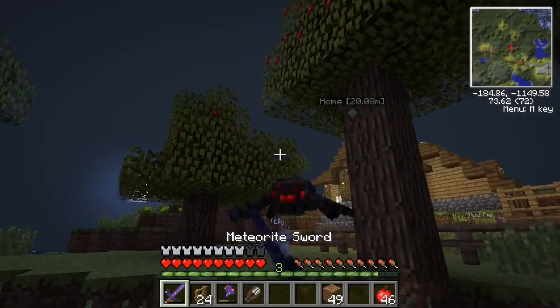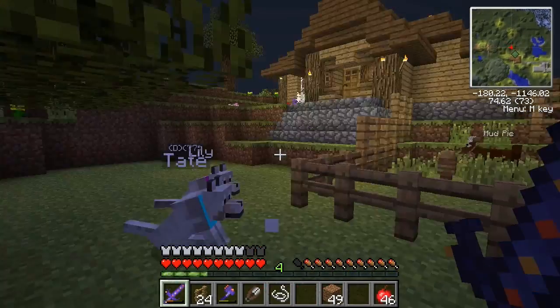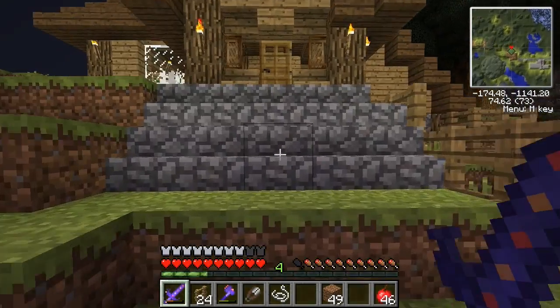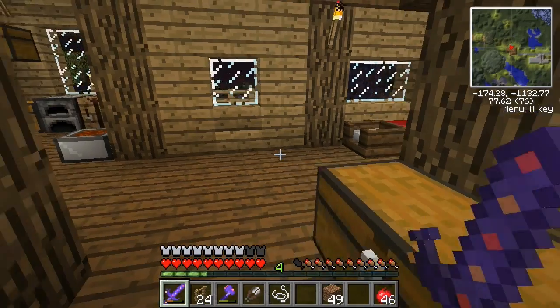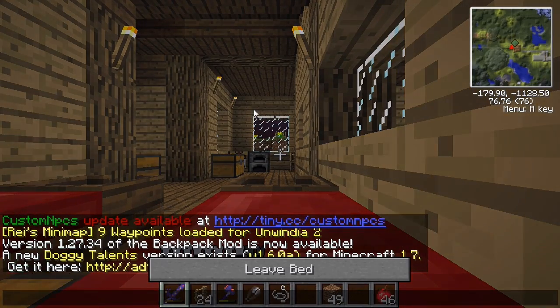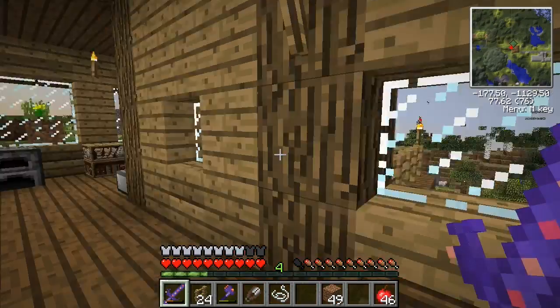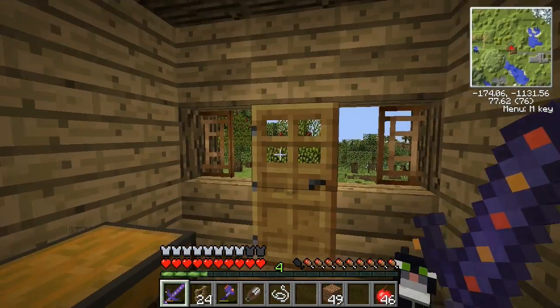Wait, you. Hey, hey. None of this nonsense. Also, check it out. Mud Pie is now happily contained in his own little zone next to our house. I really do like Mud Pie. I'm getting quite attached to him. He's a pretty cool... I almost said donkey. Mud Pie is not a donkey. Mud Pie is a goat. I know my four-legged hoofed animals. Thank you very much. Pretty sure. Pretty sure, Captain Kaz. Pretty sure.